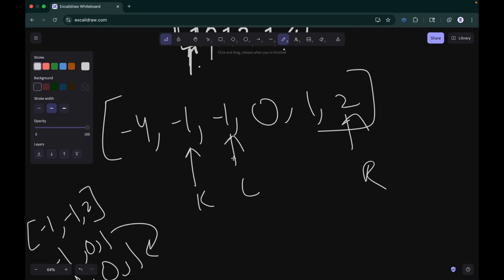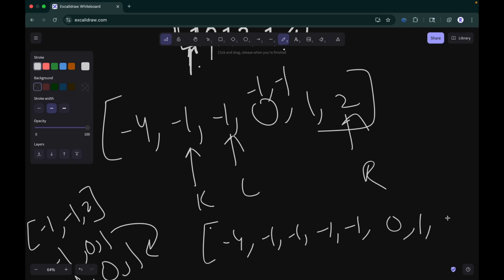Now, let's say we did L plus equals 1, and actually this problem wouldn't give this issue, but let's say we had more negative ones in place. In that case, it would really give us a problem, because let's say we had an array like this: -4, -1, -1, -1, -1, 0, 1, 2, 2.